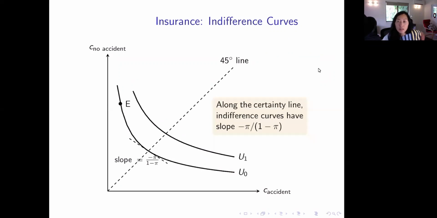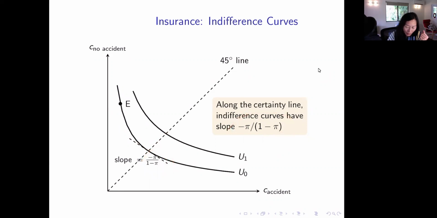Next is the indifference curves. The insurance indifference curves for the insurance. So remember that along in, I don't know, maybe in part 2 or part 3, when we talk about the marginal rate of substitution along the 45-degree line, you still remember it has to be constant, equal to minus pi over 1 minus pi. So regardless of which point it is, it's always constant, right? So if you draw the indifference curve, any state contingency bundle along this line would have MRS on the slope of the indifference curve equal to exactly that, right?